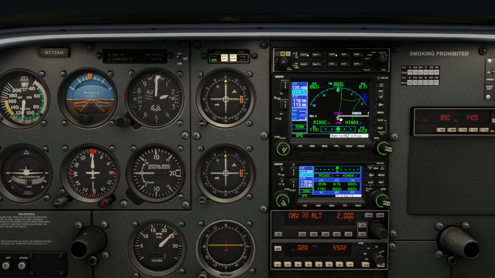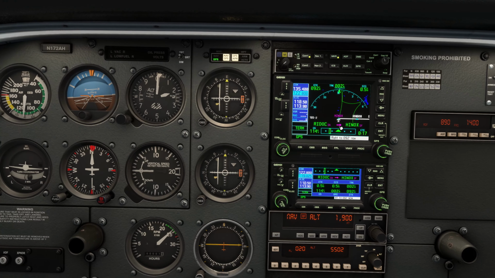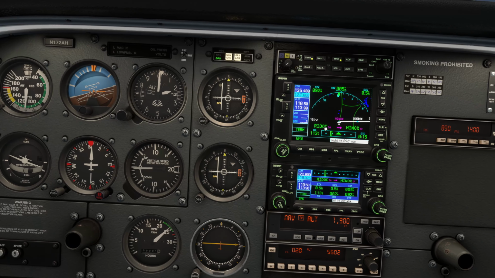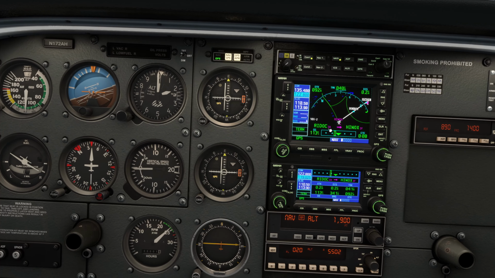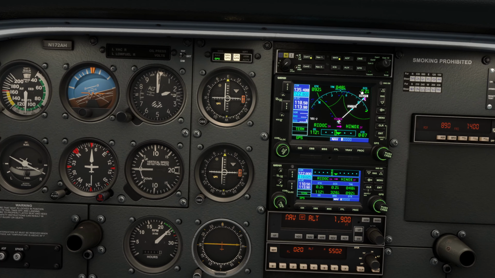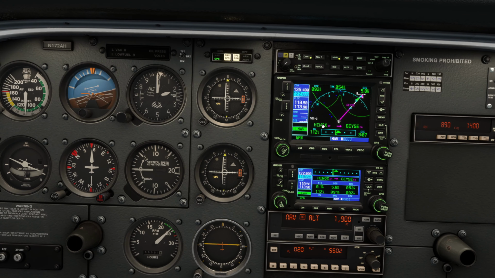So now I'm approaching Hinox. I'm going to go ahead and dial my altitude pre-select down to 1,900 feet for this segment here. It started the turn. It hasn't sequenced to the next waypoint yet. We're looking for it to say Hinox to Geese, and then we can go on down. Still have our distance counting down to, there we go. Now we're Hinox to Geese. We'll go ahead and start that descent.